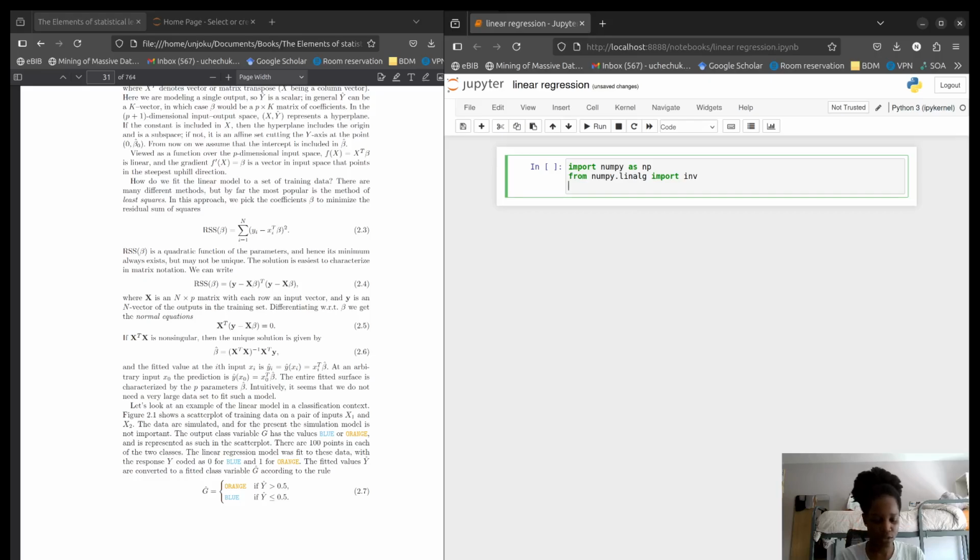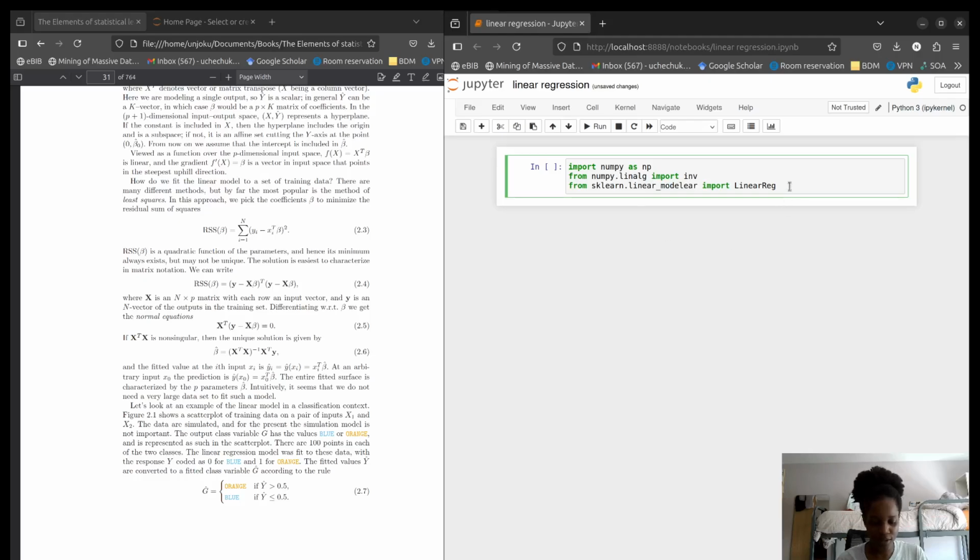module from scikit-learn. So from scikit-learn dot linear model, import linear regression. My autocomplete is not acting 100 today.